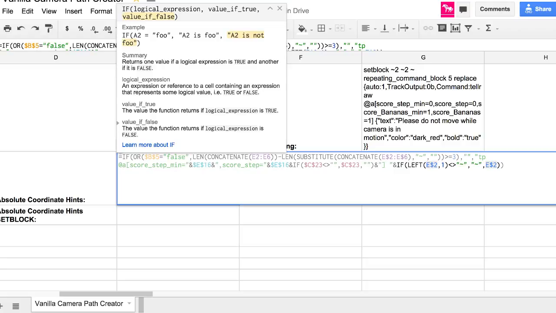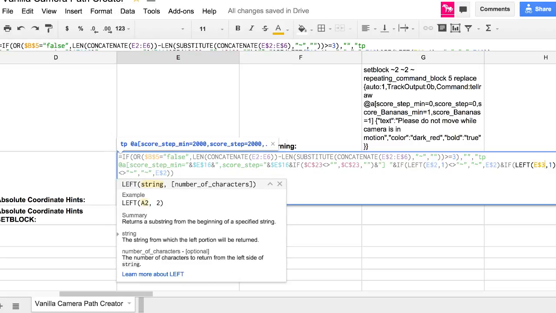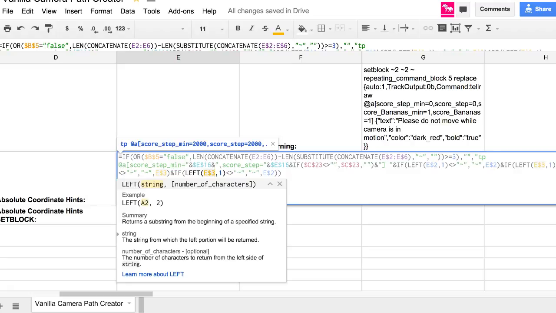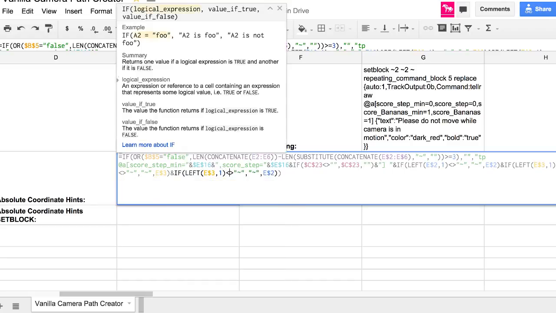So now, let's copy and paste this again, except this time we'll do E3, which is going to be the Y coordinate, I believe. Okay, so this way, it's not an all or nothing thing. If you just want to give the hint to the Y-axis, again, this is assuming you know exactly what this thing is doing, and again, I didn't explain it very well. But assuming you know what it's doing, this is basically so that your hints don't have to target all 3 coordinates. They can also just target 1 or 2 of them.